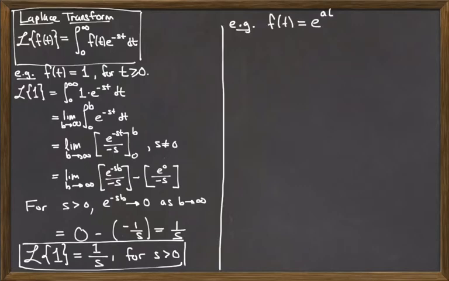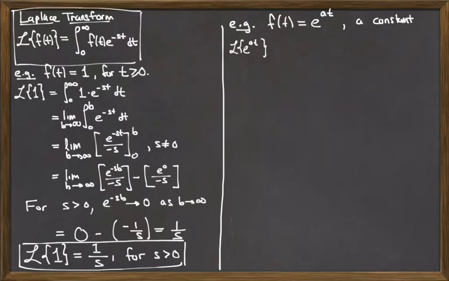Okay, let's look at another example. I'm going to take the Laplace transform of an exponential function, so something like e to the t, but I'm going to allow some parameter to be in there as is typical. We don't want to be too specific, so I'm going to let a be some constant, so something like e to the 2t or e to the minus 5t. These kinds of functions we want to find their Laplace transform.